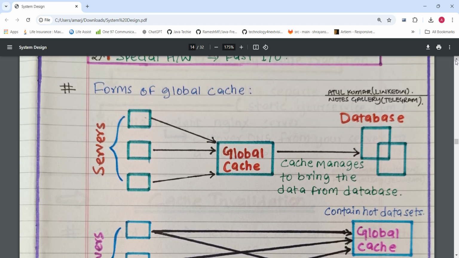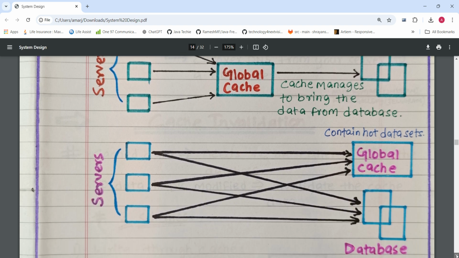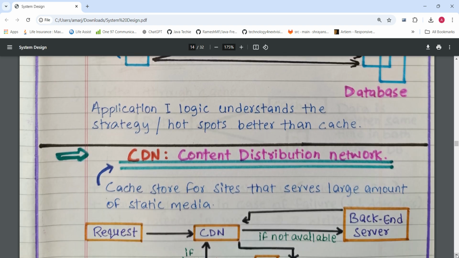The cache manages bringing the data from the database. So here we have added the global cache, which handles the database information.